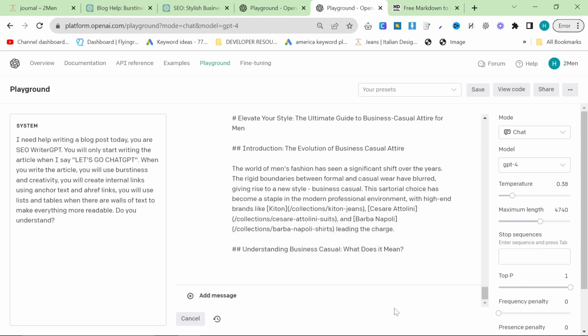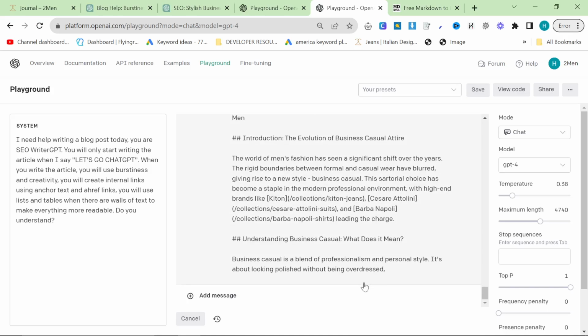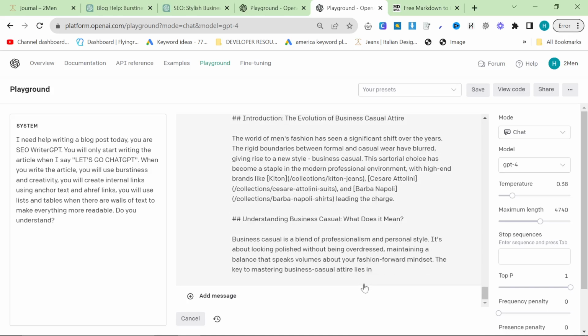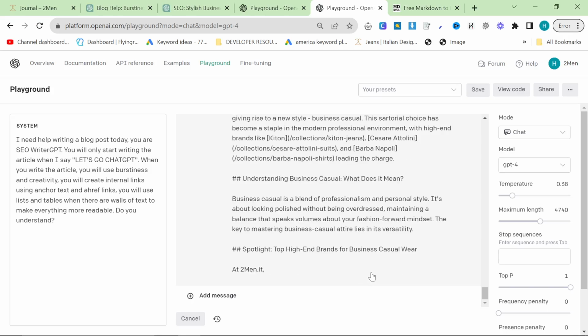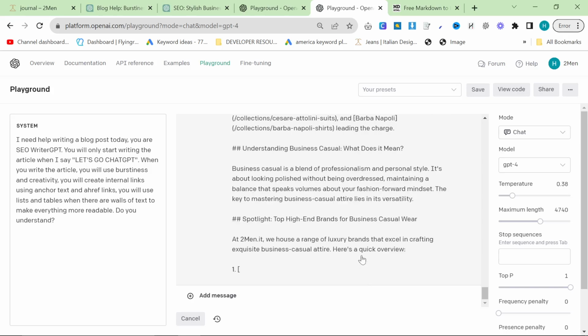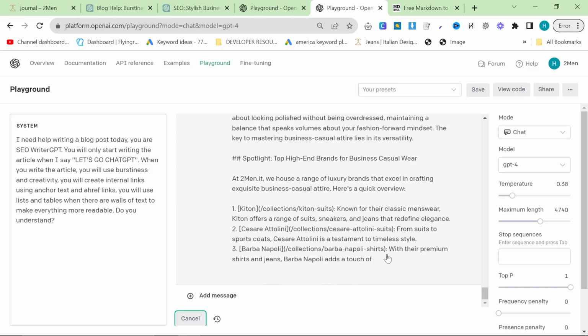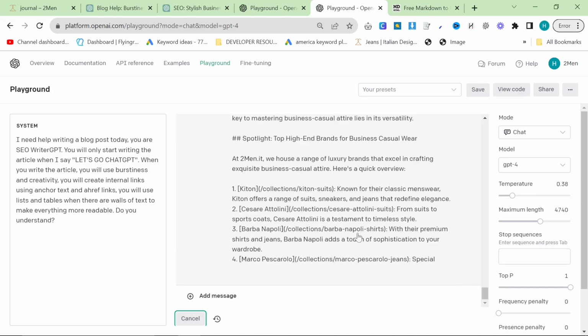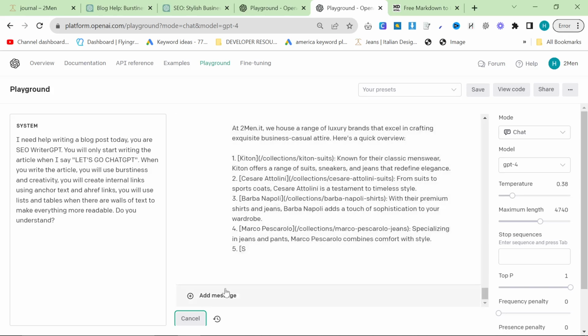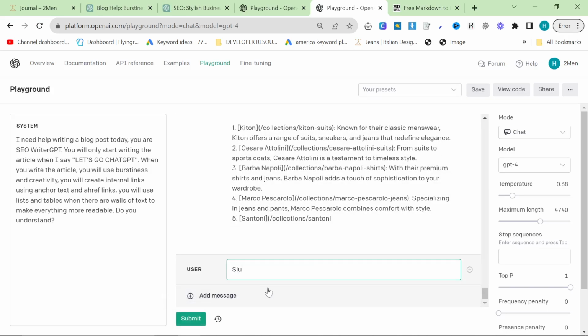Okay, so you can already see I like where it's putting the links. It's not just putting them all at the bottom. I really hate it when it does that. I'm expecting a table as well. And yeah, this kind of content is just really, really good. Also not using the same internal link over and over. And even if it doesn't give you a table the first time around, you can just ask it to summarize all of the information into a table. So summarize all of this information into a table.